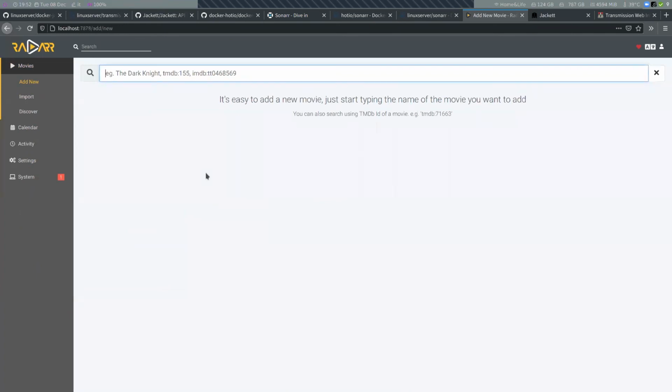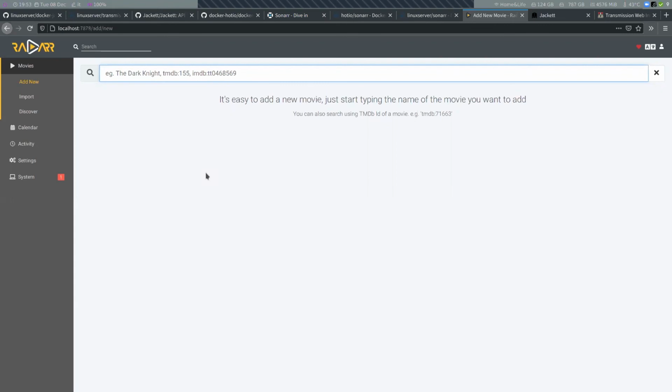Would you recommend setting this up with a VPN or not? That depends on whether, if you're acquiring the stuff through torrents and not using it, it depends on whether you would normally be getting any notices from your ISP or not, and what country you're in. Running all of this through a VPN might be unnecessary, but you can do it. In fact, it also becomes a lot easier through Docker containers.